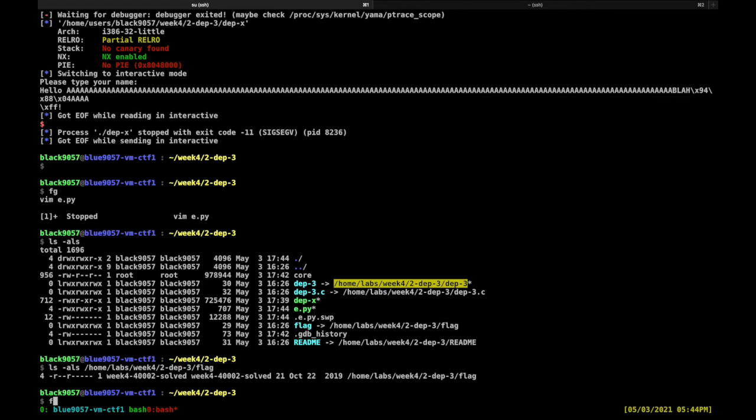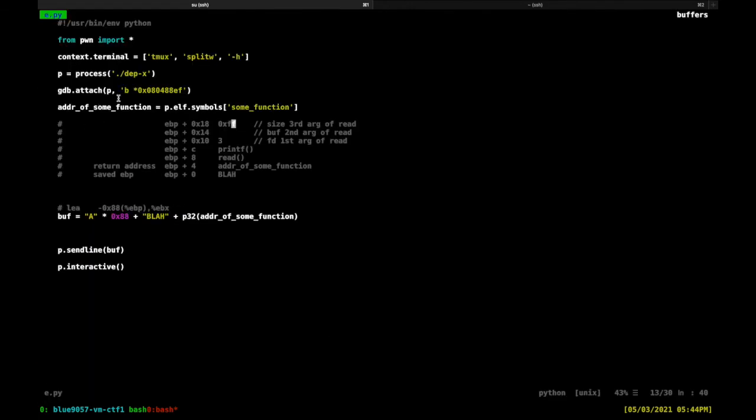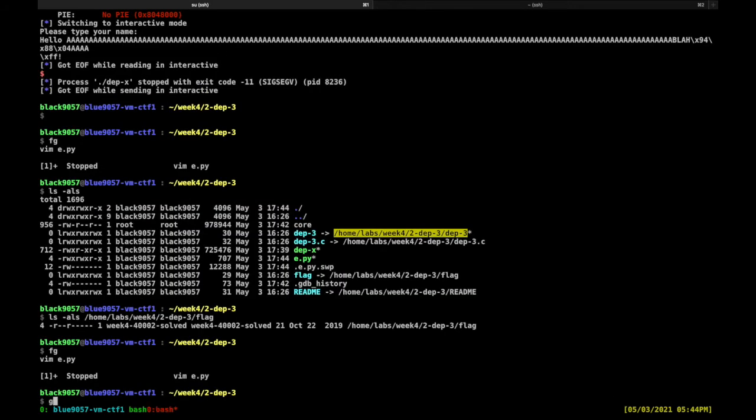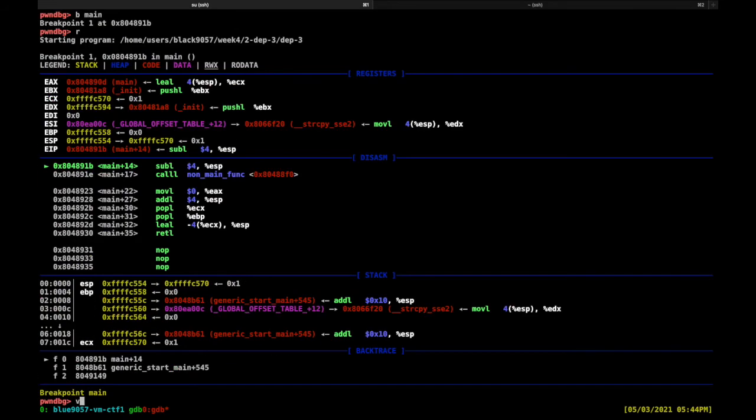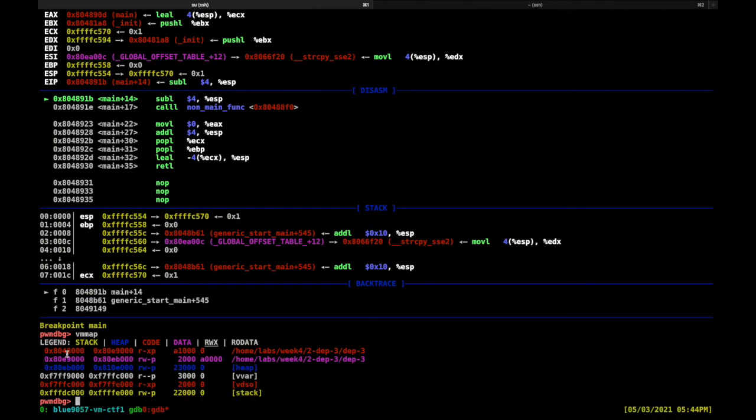And then another thing is we need to figure out some of the address that we can write, and you can do that with the VM map. So if you run the GDB with dep-3, break at main and run it, and then run VM map, then we can see that there is an area that we can read and write.